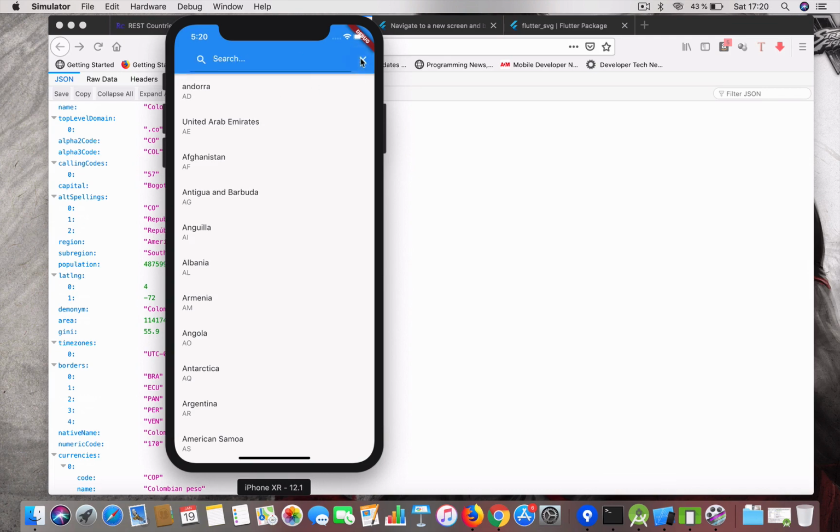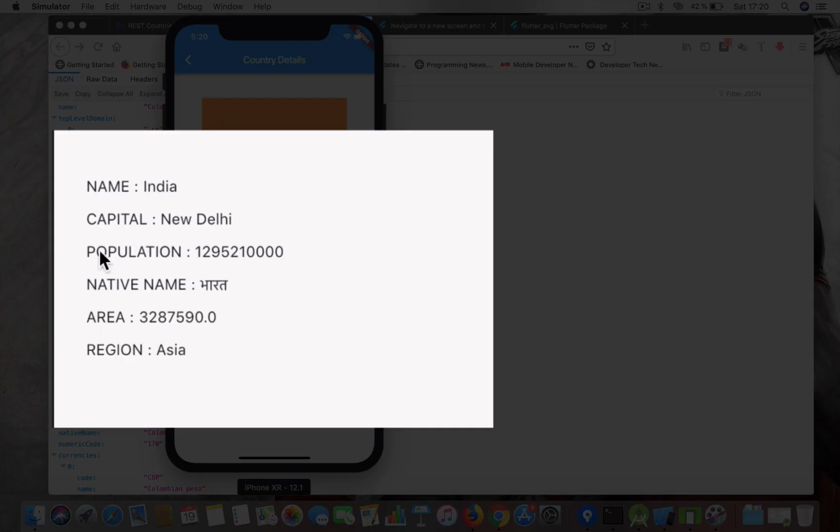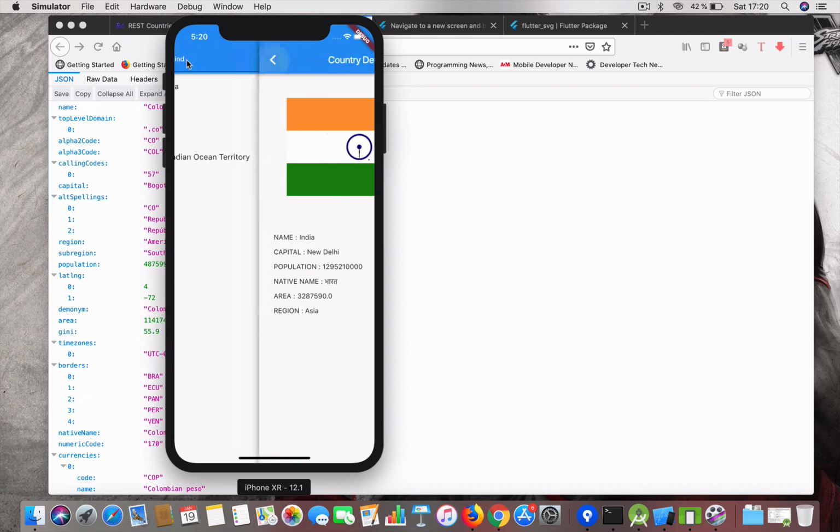You can search through the list, so it filters the country list, and once you tap on an item, it takes you to the details, which you will be downloading from the API. So this is what it does. You will be displaying the name, capital, population, the native name, area and region of the country, and the flag, which is an SVG image. So we will go through how this is being done using Flutter.